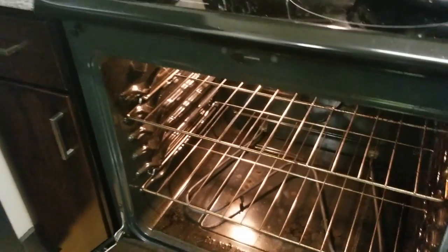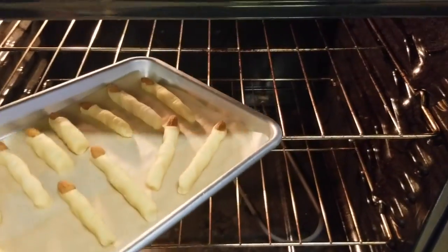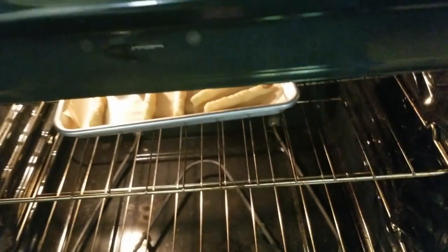Once they're all done, put it up on a prepared baking sheet and put it in the oven to bake for 20 to 25 minutes. Depending on how thick you made them, it might take a little bit longer. I think mine actually took around 30 minutes before they were done.